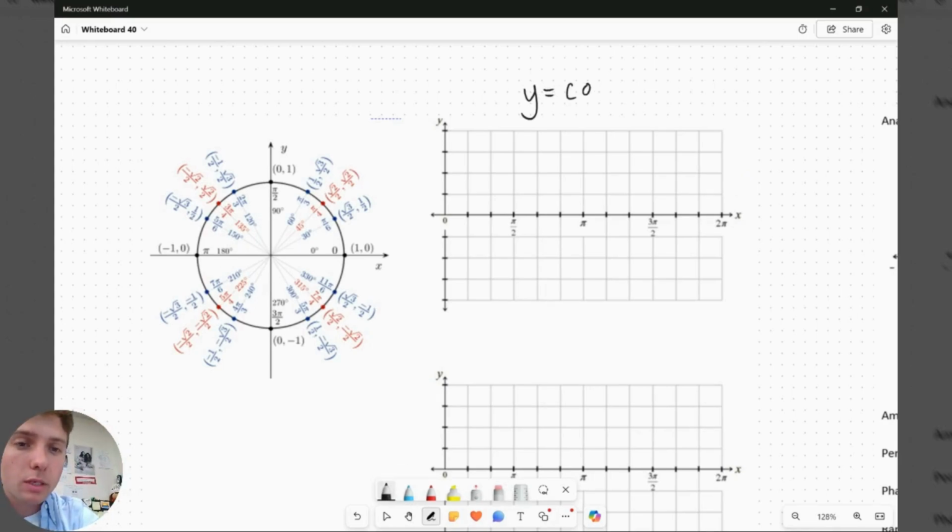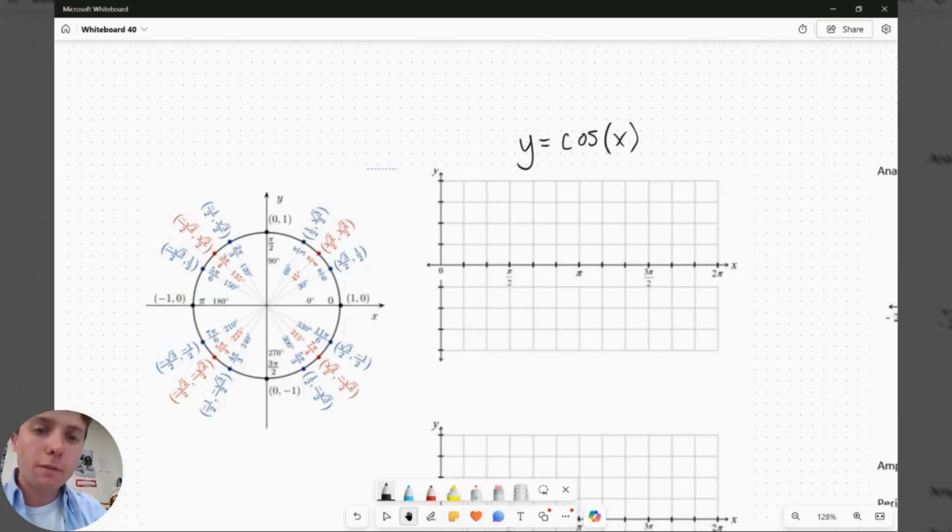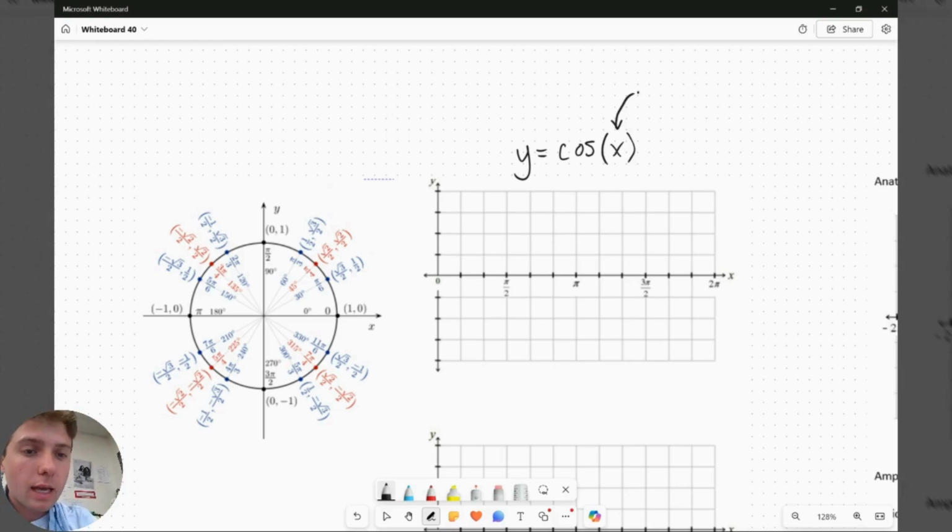Whenever we talk about these, we can say our parent function is y equals cosine of x. A few things to note about this. x is the angle of your function, and the value you're looking at, in this case y, is whatever you get when you plug in that angle. If I want cosine of some angle, that will always give us the x value at that coordinate. That might seem a little weird right now because I just said it was y, but we do need to connect those two.